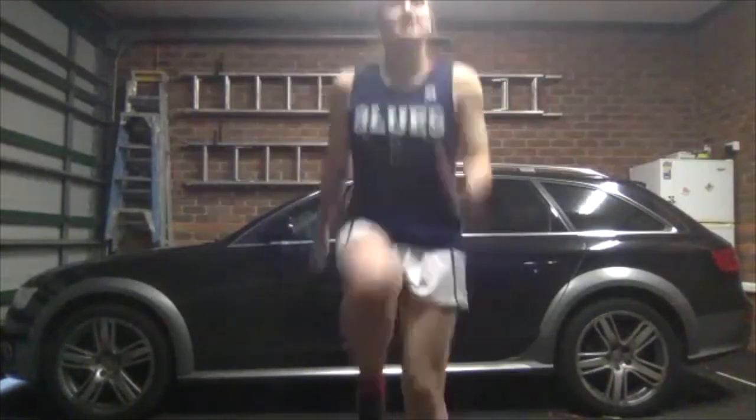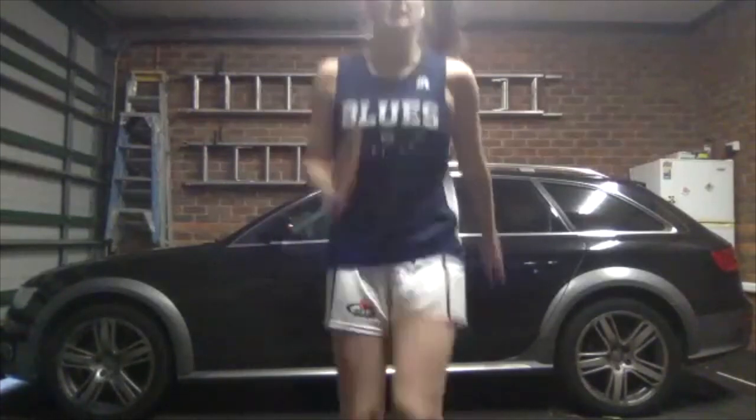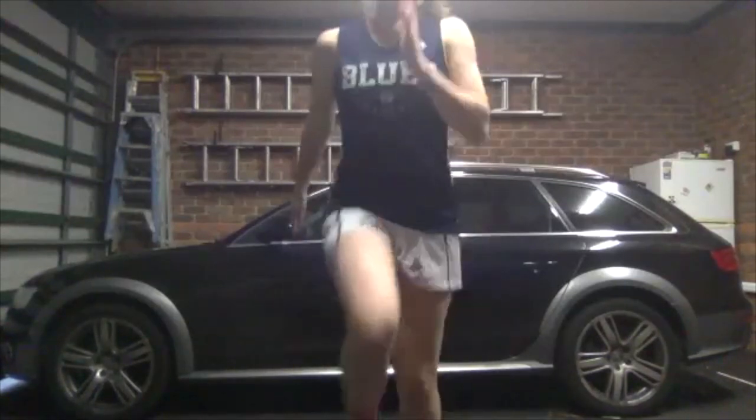All right, now we're gonna start with our A skip. So just like this, like short, sharp skip. Good job. Awesome work, everyone. Make sure you get them short and choppy.